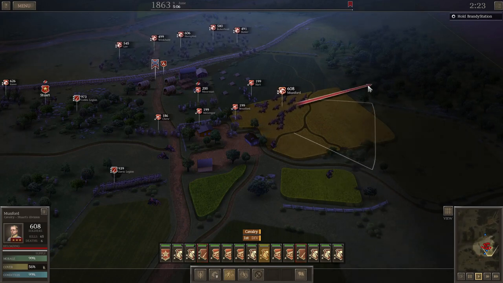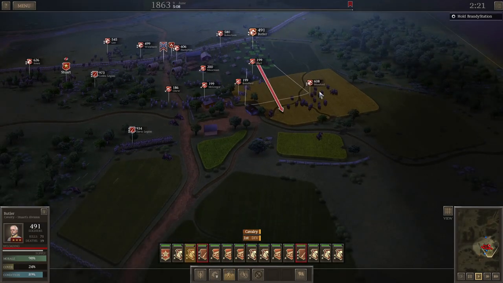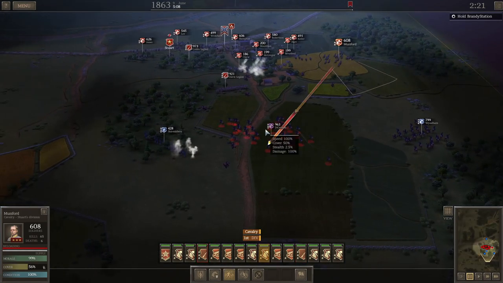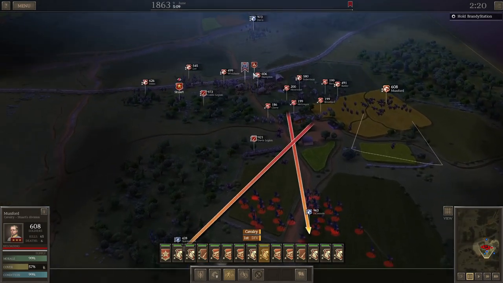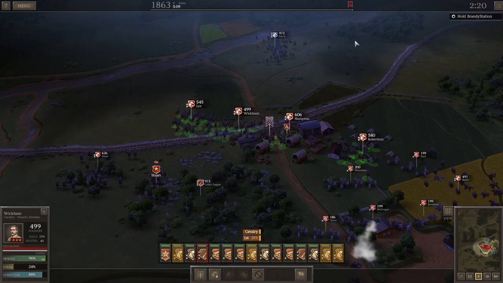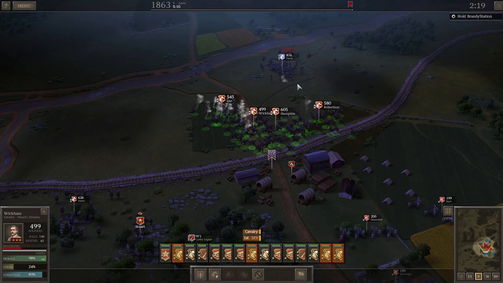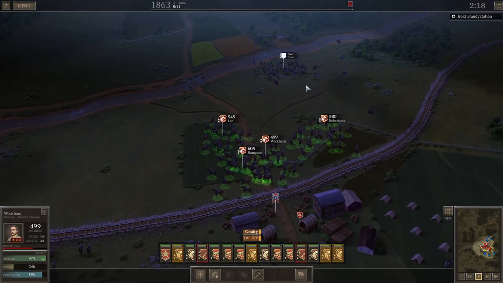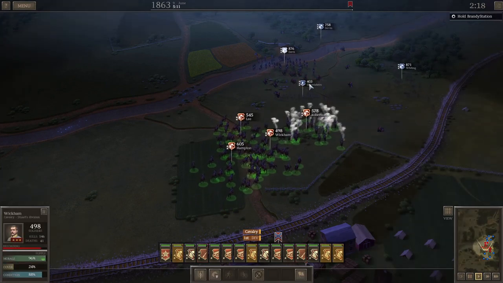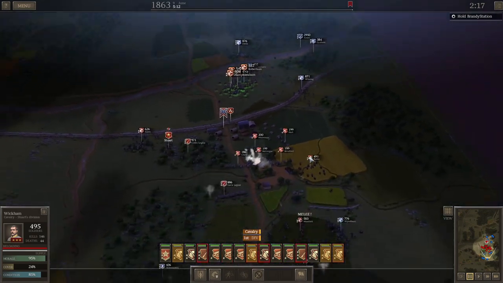I think somebody's over here. Great. Okay, let's take these guys, go back over this way. See if we can unload on them with a couple different guys all at once. Hopefully. Come on. Let's just go ahead and take them out. I hope these guys keep looking.